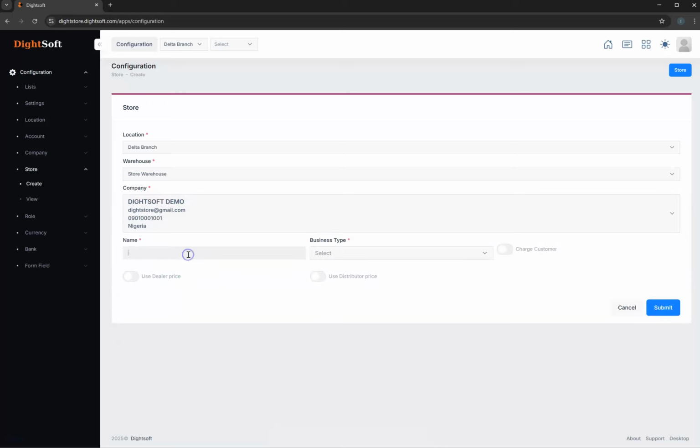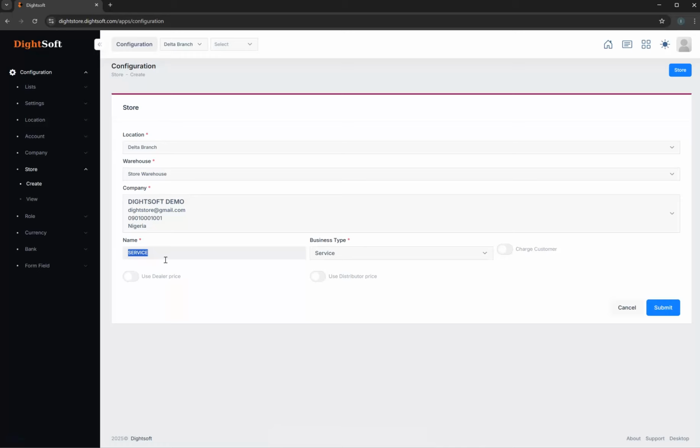Let's call this service. Okay, let's call this one service. So I will now choose service. So I don't need to click any of this. So what this service does is that it opens the sales up to more features concerning service. Service-based business, when you are creating your store, you have to choose service. The difference is that when you choose service, you can sell even when your product does not have quantity, okay?